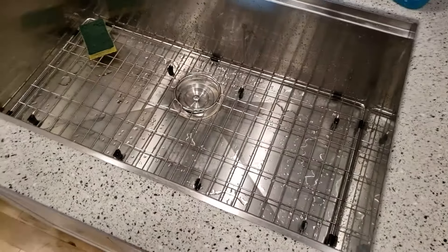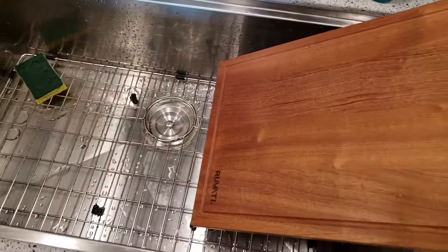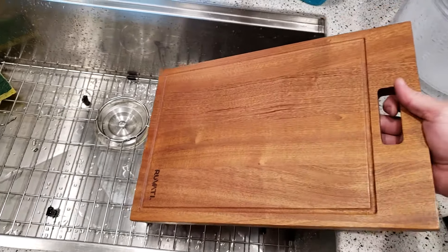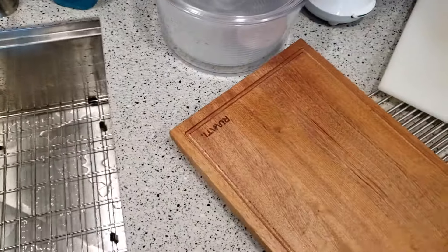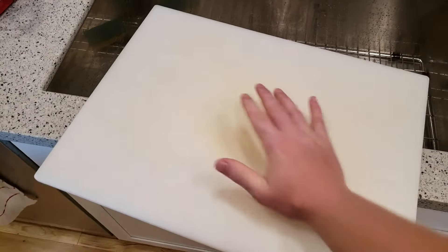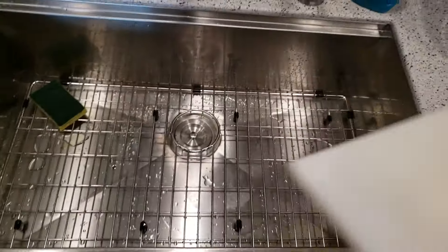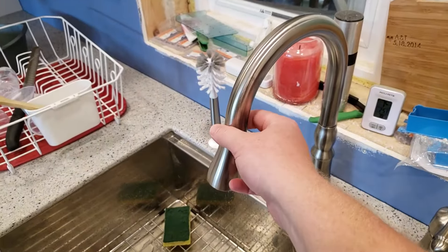What's really cool about this sink is that at Lowe's or Home Depot you'd get a sink for about a hundred bucks that's too small, and you'd put in a cutting board and it'd be hanging out the side because it doesn't fit. Well in this case, even with a massive cutting board — this is the largest cutting board that I own — it fits right in there. So you can wash that without it spraying out of the sink, and you can wash large things without it spraying out very easily, in conjunction with a taller gooseneck faucet like this.